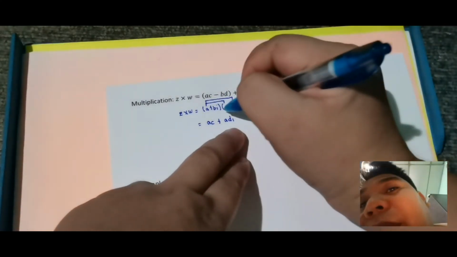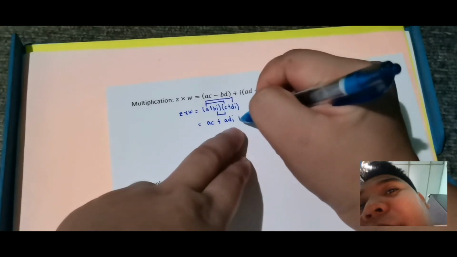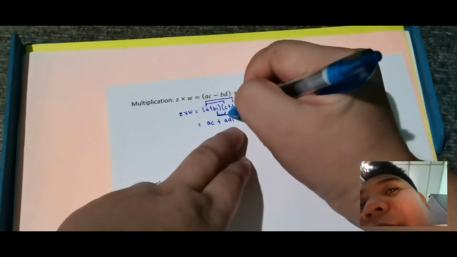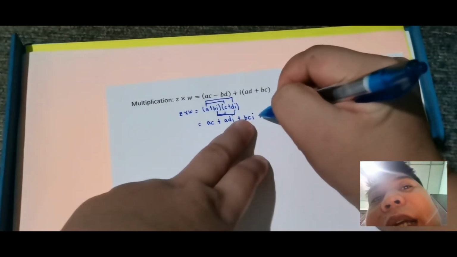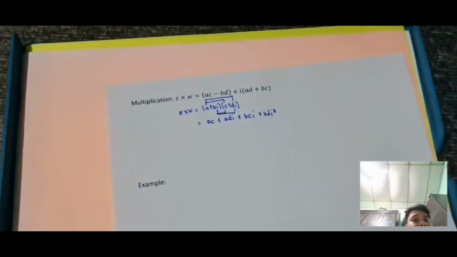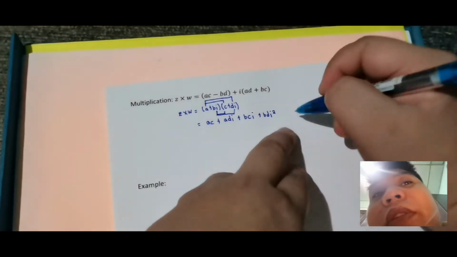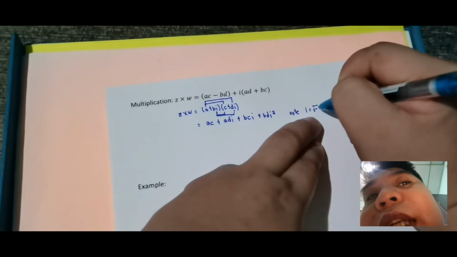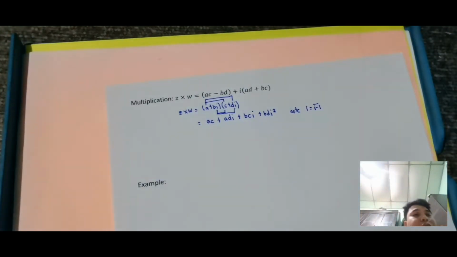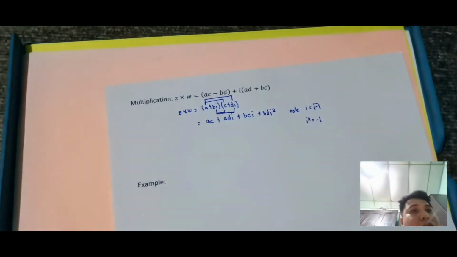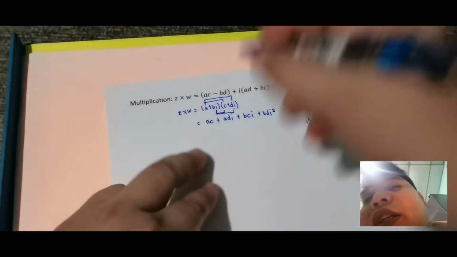Okay, next. Yung inner part, that is bi times c, so that is plus bci. Then lastly, yung last part, so that is plus bd, I times I is I squared. Okay, so naalala nyo na note that dinefine natin si I equals sa square root of negative 1. So, what do you think? What is I squared? So, pag in-square ko both sides yan, I squared is equal to negative 1. So, meaning, yung I squared na yun, pwede kong palitan na negative 1.